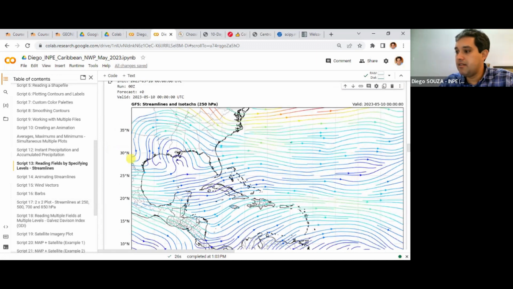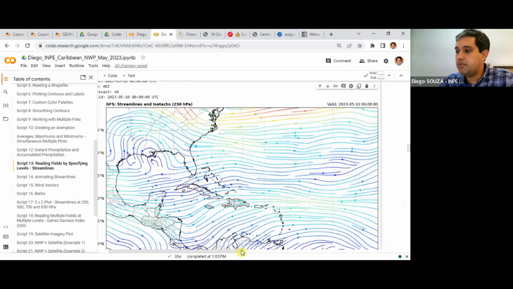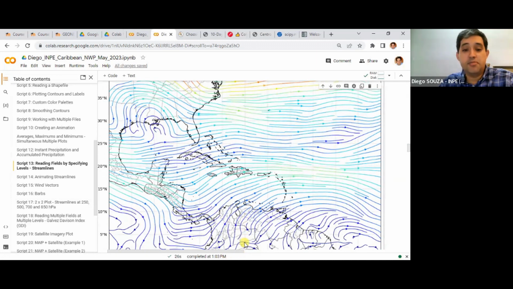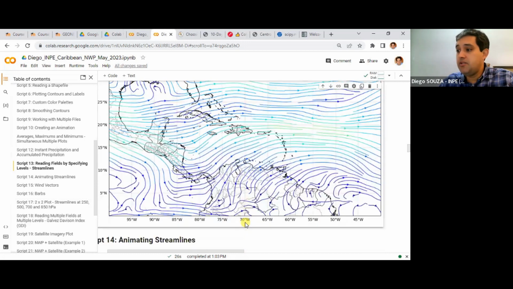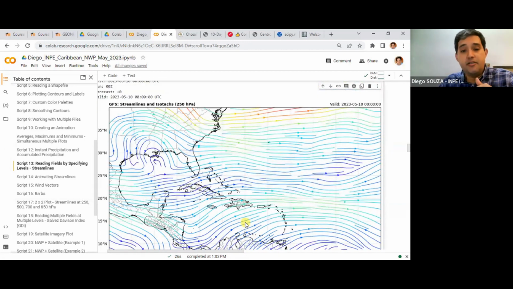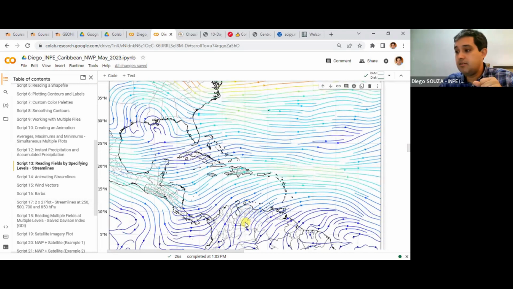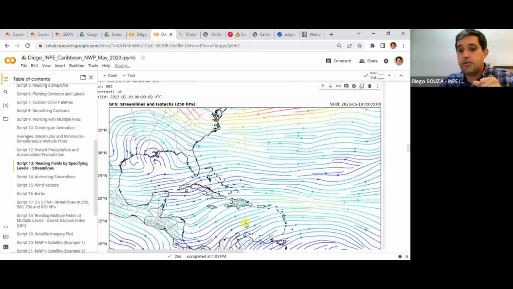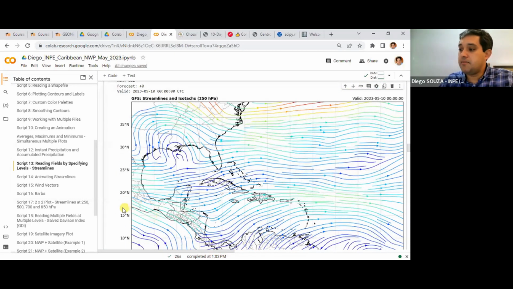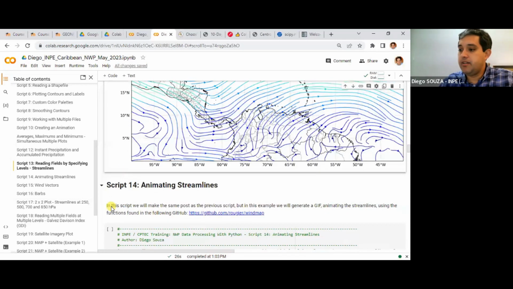Here we have. Look that we are not plotting the wind speed as another layer anymore. We are using filled contours or unfilled contours or labels. We are using the wind speed itself as a reference to the color of my streamlines, right? Total control of the data. And that is how we work with streamlines, okay?